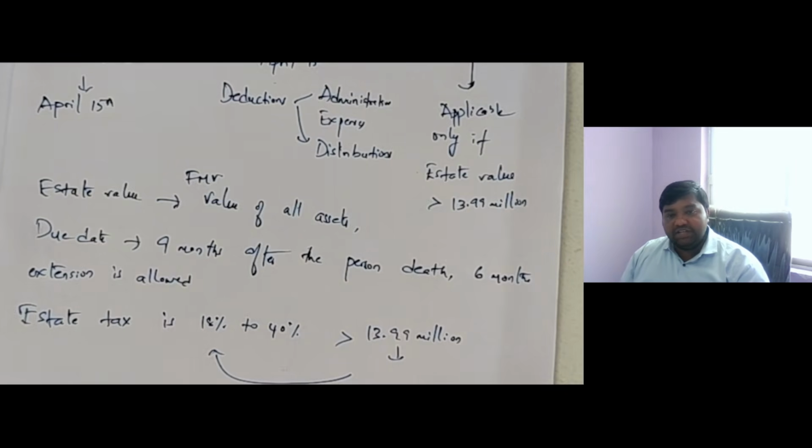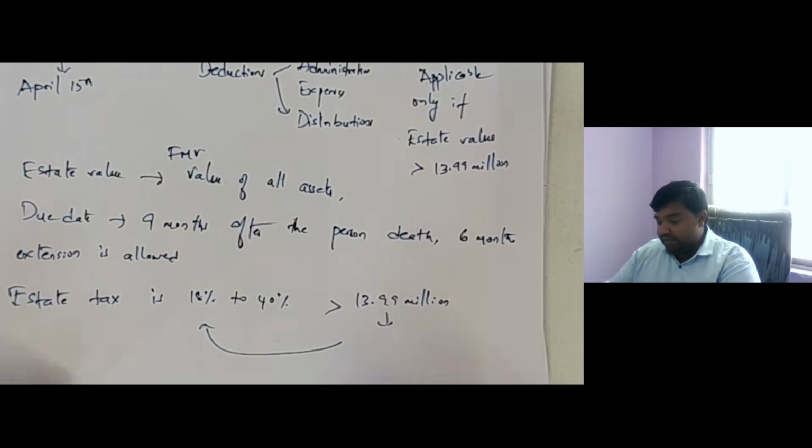So if you are inheriting something from your father or your grandfather, whatever it is, and their estate value is more than 13.99 million, then the tax rate is applicable. They have to pay estate tax. Only then do the assets get distributed. What happens if no estate tax is paid? The executor will be held liable for the estate tax. That is the reason it is a very risky job for an executor or personal representative handling the estate. After clearing the tax liability, only then do you distribute the assets. So remember, this 13.99 million limit is important.